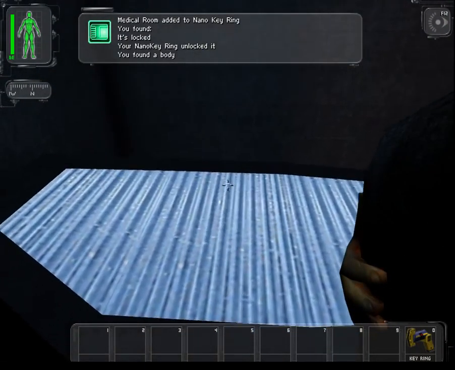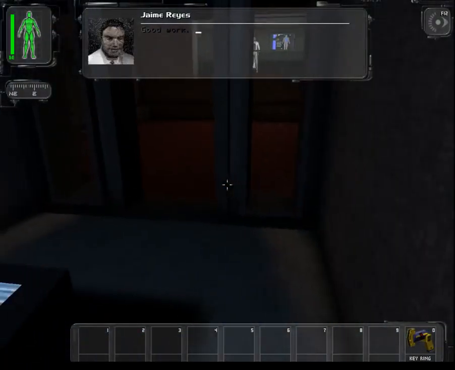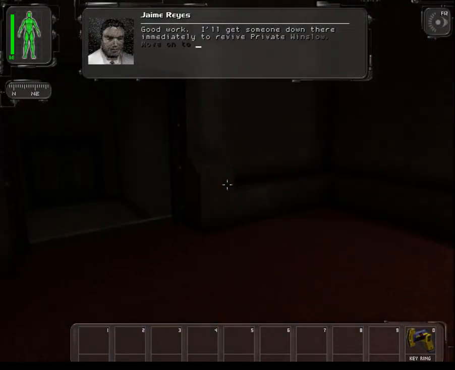I don't like picking up dead bodies or unconscious bodies. Good work. It slows you down. I'll get someone down there immediately to revive Private Winslow.